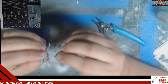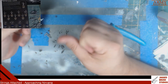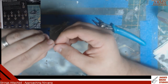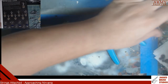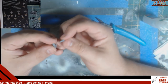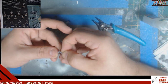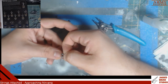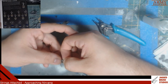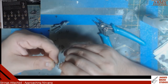I assume you left your head and cloak detached as well. I saw the picture you posted of him, partially assembled, and it looked like you had attached the cloak, but I wasn't sure.